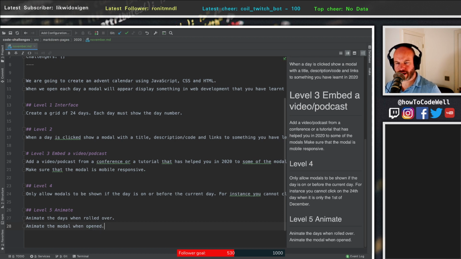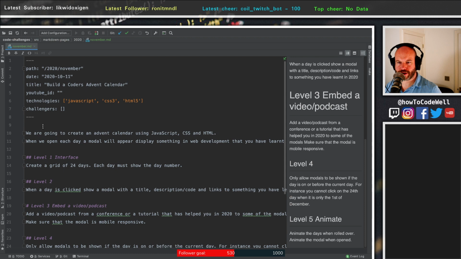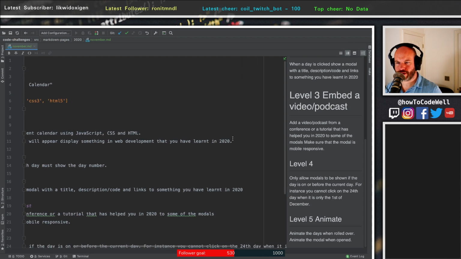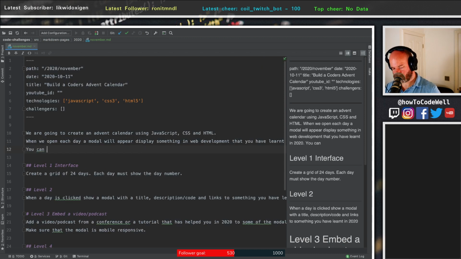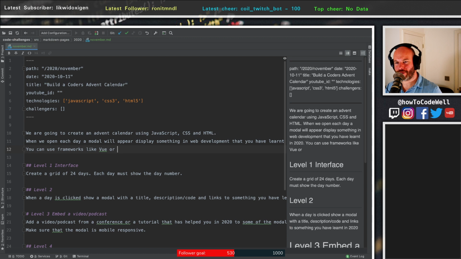And there's something that you're probably going to ask, which is, can I use frameworks? Yes. You can use frameworks, like Vue or React.